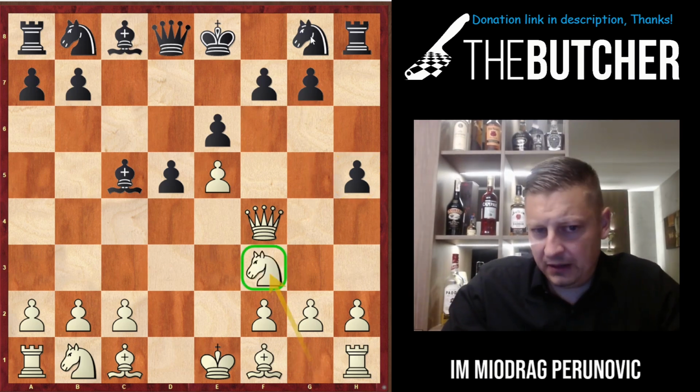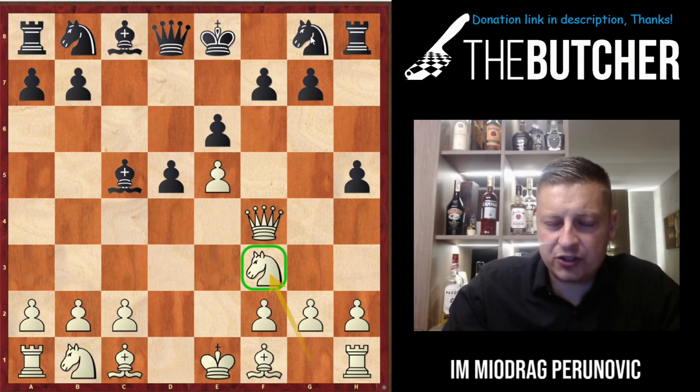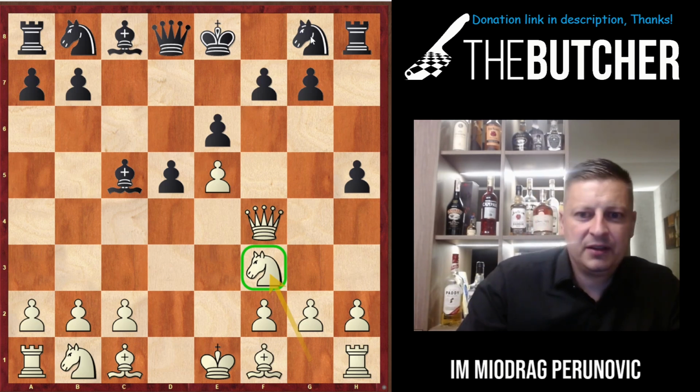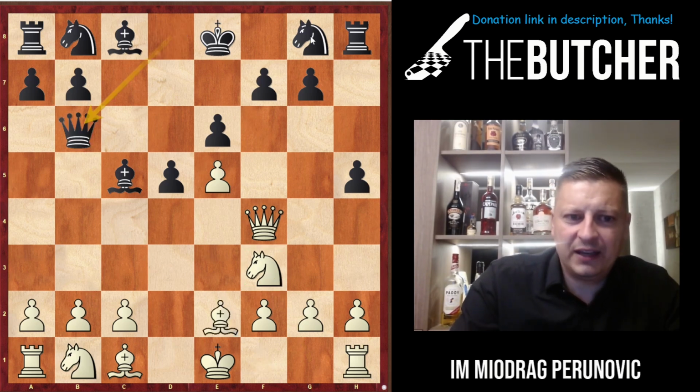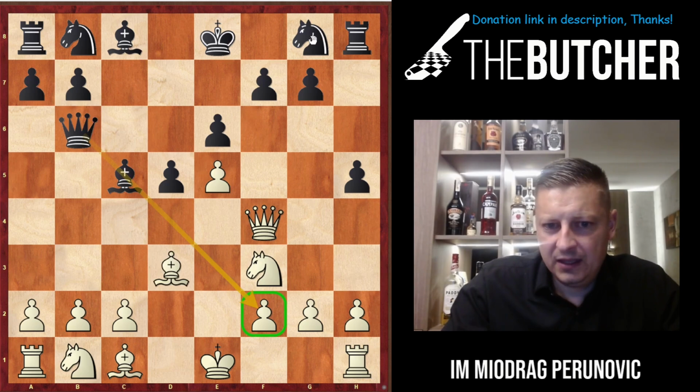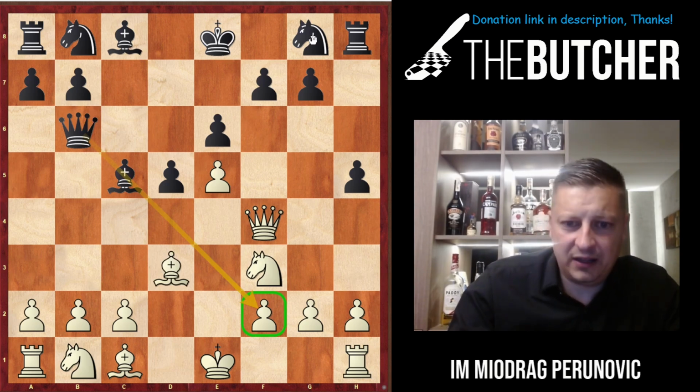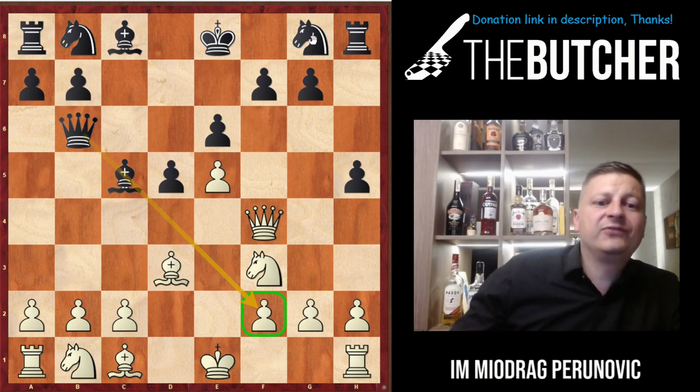And here I played a few weeks ago against Luke McShane on Lichess and won in like 12 moves, I believe. I trapped his bishop on c5. The guy played queen b6. And on queen b6, I just used my idea of sacking the pawn. It's quite interesting that most of my friends ask me, what if they take on f2?